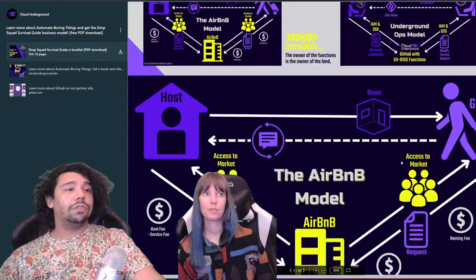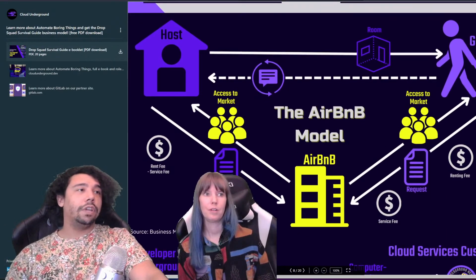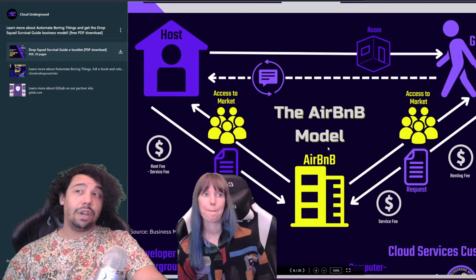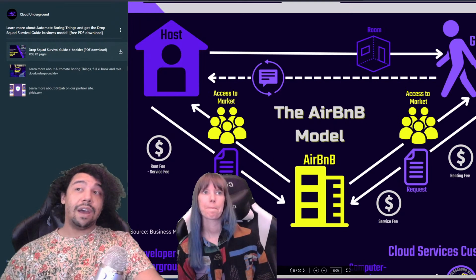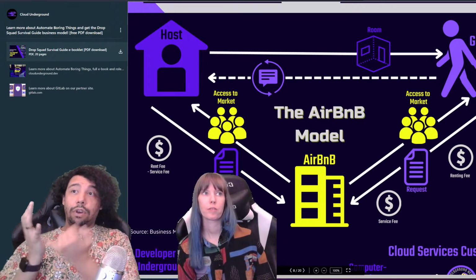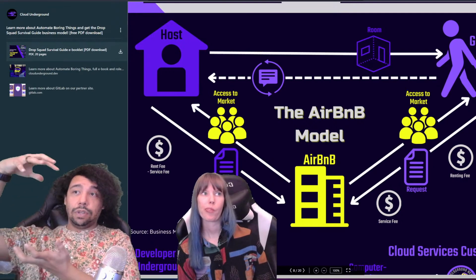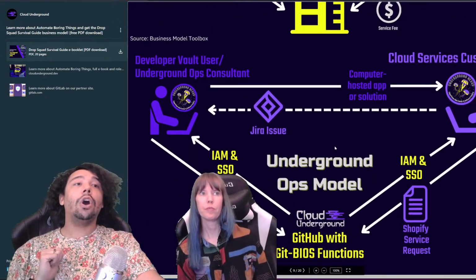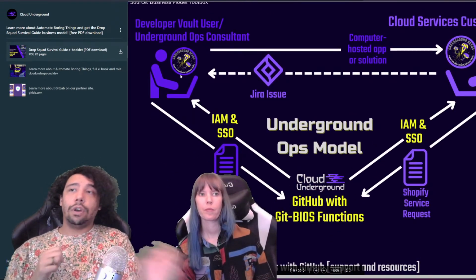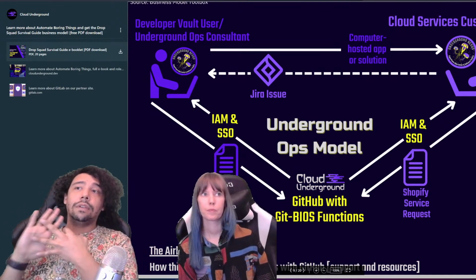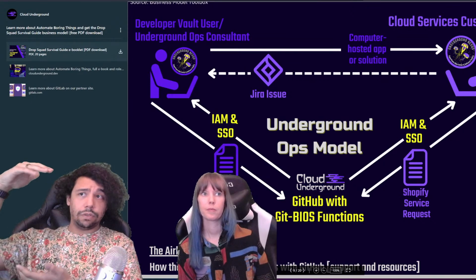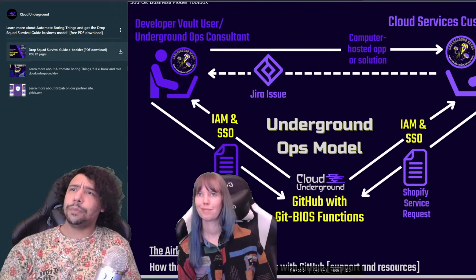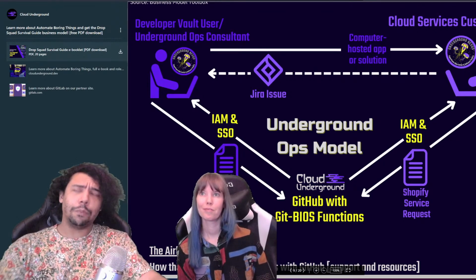So to get through this quickly, because we've gone through these before, you can look at some of our old videos. This model is inspired by Airbnb. We're not saying that it is Airbnb. It's actually not Airbnb at all. But if you have a home that you own or you're allowed to rent people out to, then this is your tenant space that you can host people in. And servers, computers, applications, when you're hosting users, you have to have your own systems, compute, servers, so the Underground Nexus is your home for your users, for your buyers. And the flow works eerily similarly to Airbnb.